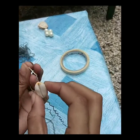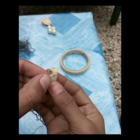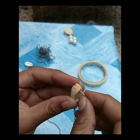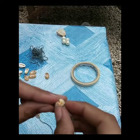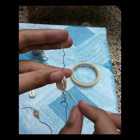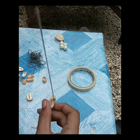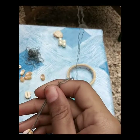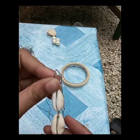Insert the first string through the teeth. Pull it slightly, but set aside first. And then take the second string, insert it on the other part of the shell. Okay, put the strings together. Then pull it at the same time. Twist the strings and then tie it after.